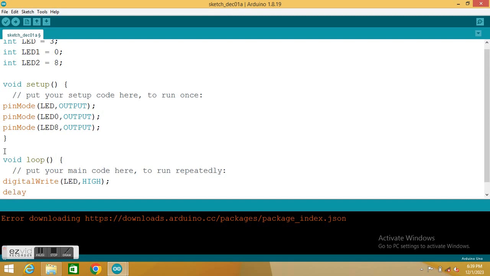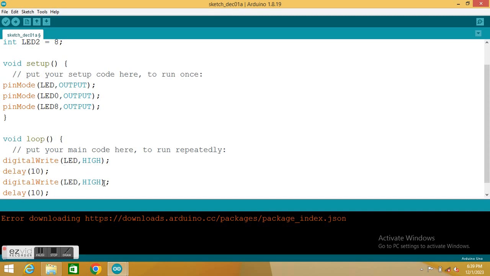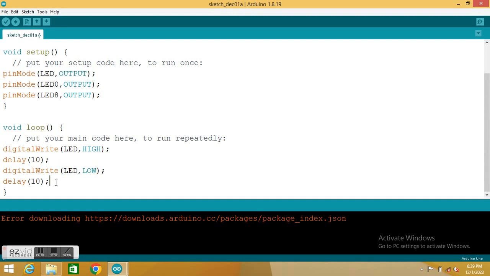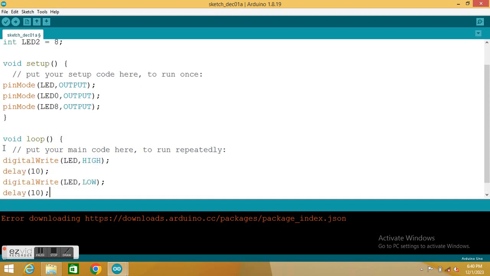And to make it quick, I will now reduce the delay. How long should it be on? Maybe let it be on for just 10 microseconds, and then after that I want it to go off. That's why I'll now use the keyword low. And then after 10 microseconds, I want LED2 to do the same, but now I mean LED1.